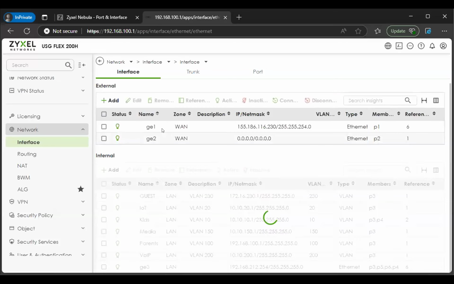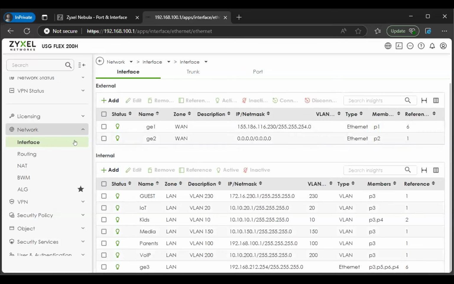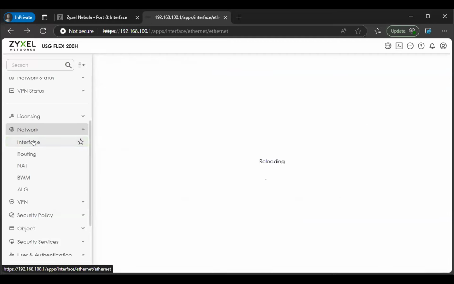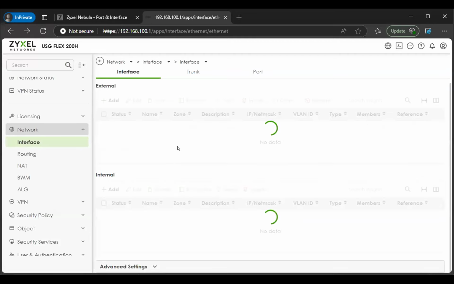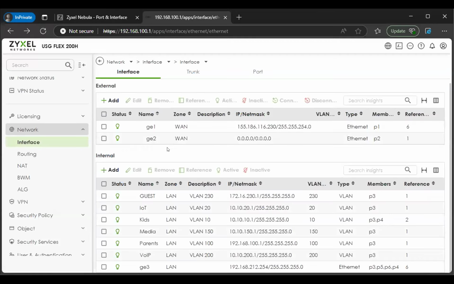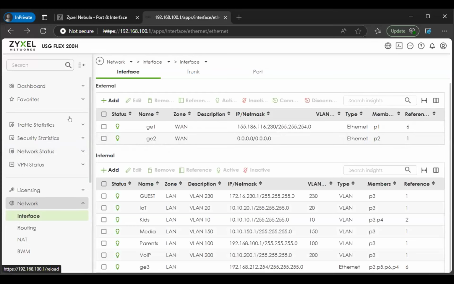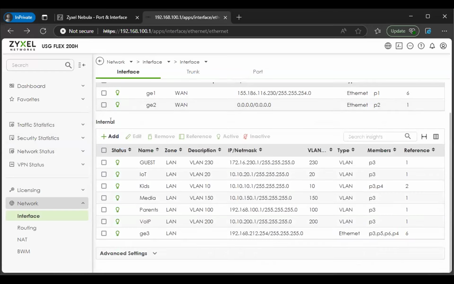We usually suggest that when you can, try to do VLANs because it does open up a lot more options, specifically when you need to do granular configurations, having specific network segments have access to certain things on the internet, and so on and so forth. Okay, so that's pretty much the gist of how to set up best practices for the USG FLEX H, very similar to our ATP firewall and our regular Flex firewall.